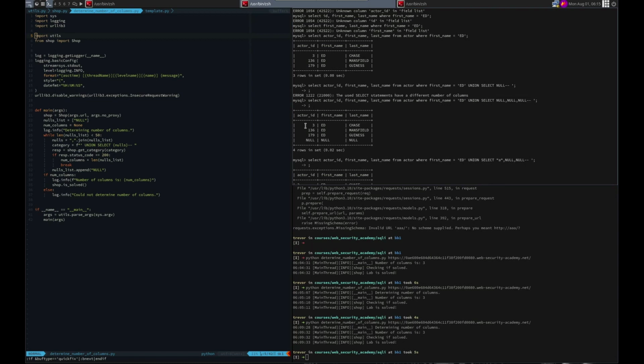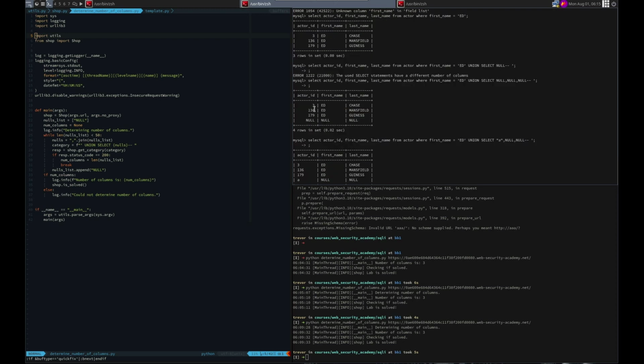Now, what I tried to explain in the last video, but everything worked, which is unfortunate, is that not all of the column types returned are going to be compatible with a string. When they're incompatible, we'll get a SQL error. So what we do is we add in a string in each of these until we get a 200.